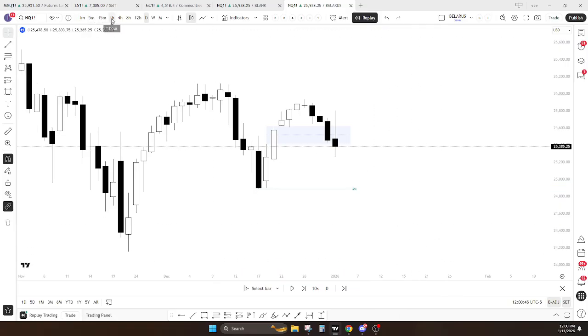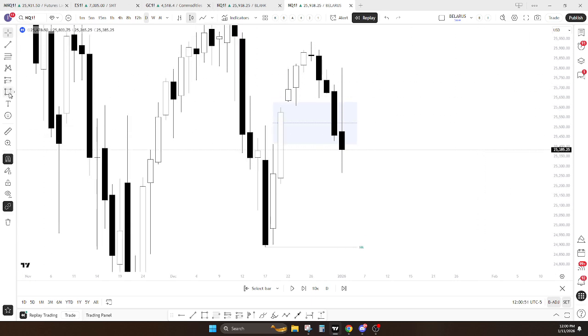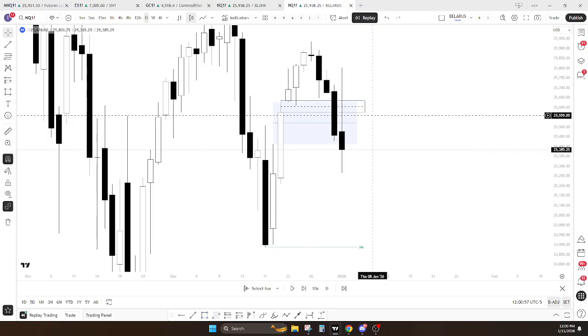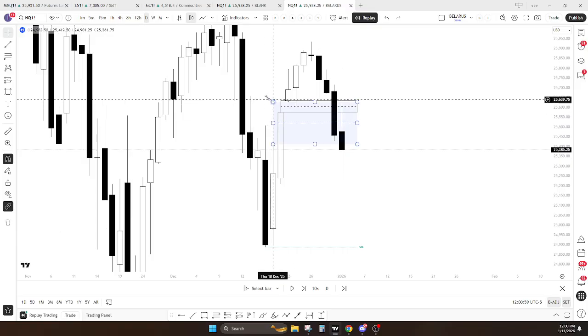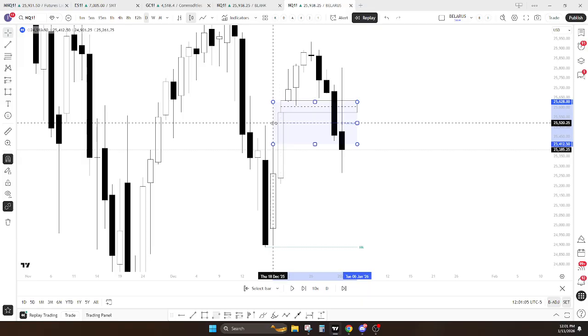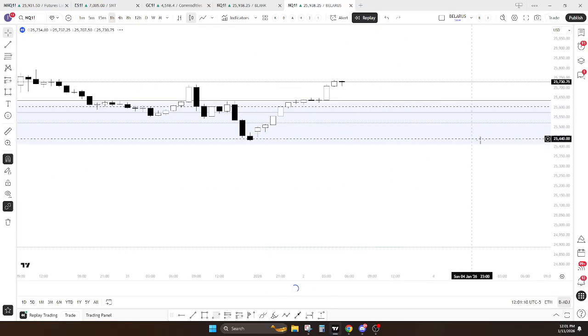Then I'm going to jump up to the 1 hour chart. I don't think there's anything else I need to mark out. Maybe knowing that this volume imbalance is here as well might be valuable. I'll also pull this fair value gap, wick to wick is fine because I have that daily volume imbalance as well. That's it. And then we'll go to the 1 hour.